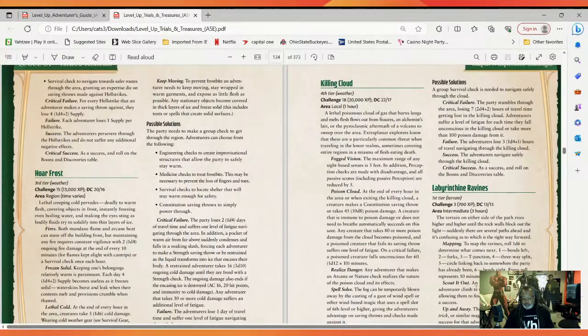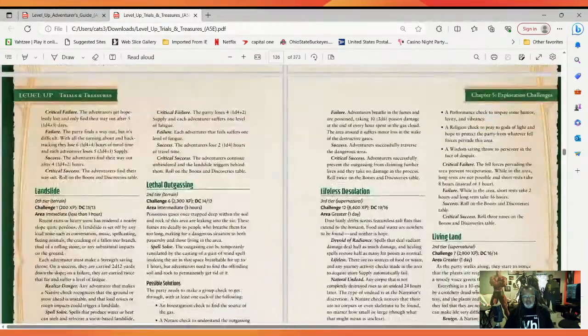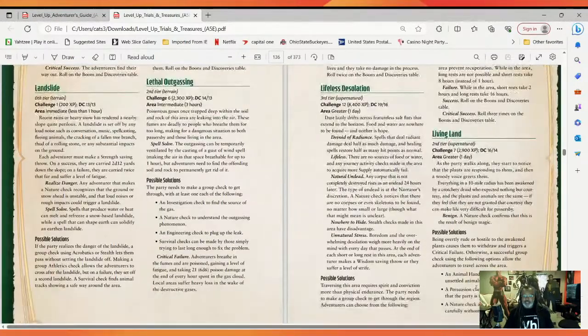So let's see if we have anything a little more interesting. Landslides, lethal outgassing, lifeless desolation. Yeah, here in lifeless desolation, there's a lot of more mental effects and strife and that kind of thing. So, for example, under lifeless desolation: dust lazily drifts across featureless salt flats that extend to the horizon. Food and water are nowhere to be found, and neither is hope. So it's devoid of radiance. Spells that deal radiant damage deal half as much damage, and healing spells restore half as many hit points as normal. It's also lifeless. There are no sources of food or water, and any journey activity checks made in the area to acquire more supply automatically fail.